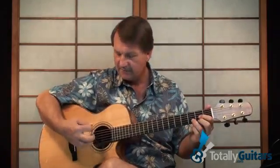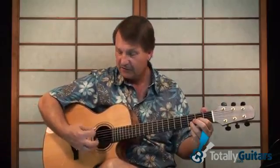Let's get back to non-capo. But the key to hitting bass notes is to make sure you use what's called a rest stroke, where the pick comes in from an angle, kind of like out here, not straight down, and the tip of the pick hits the string, and then more of the pick lands on the string below, the next higher string, closer to the floor though. And so, in order to hit the fourth string accurately, I'm going to make sure that the tip of the pick hits the fourth string, but more of the pick drives into the third string, and that prevents this from happening. And lets it sound like this.